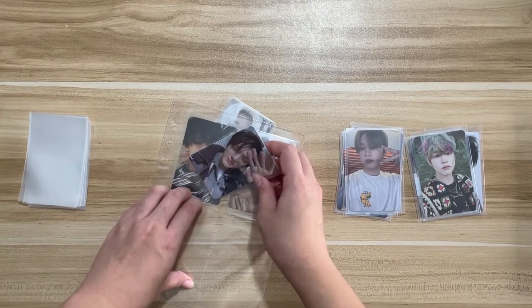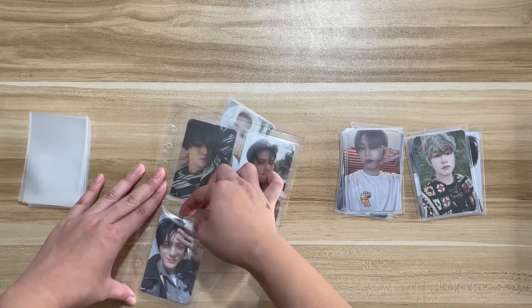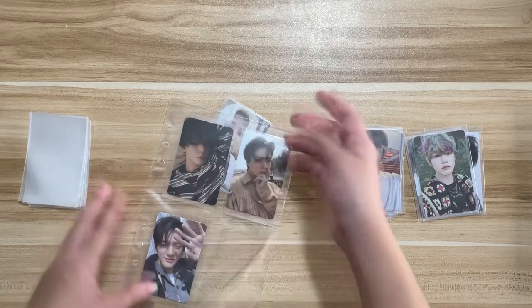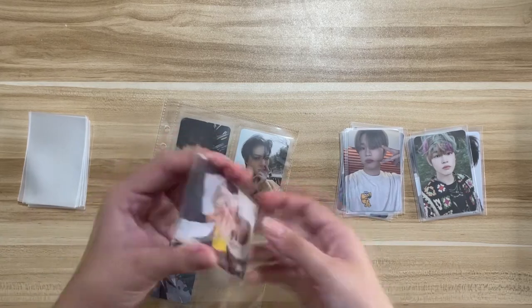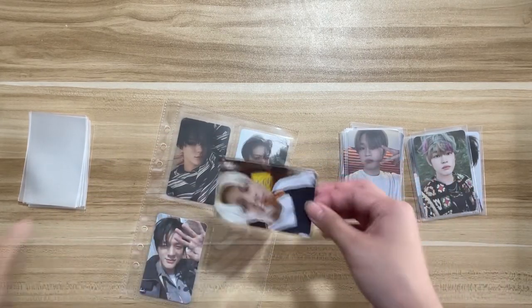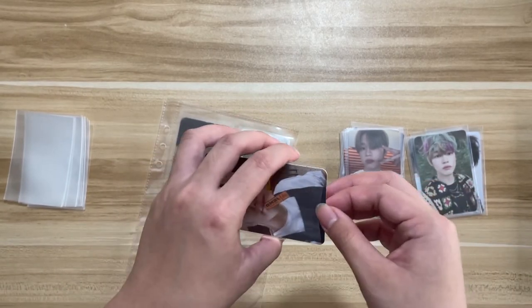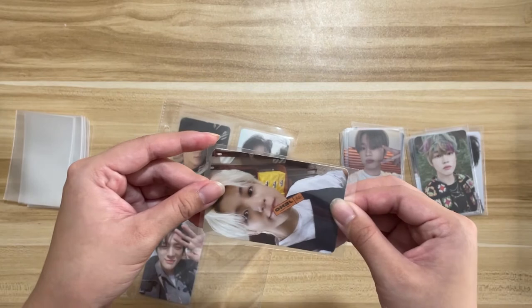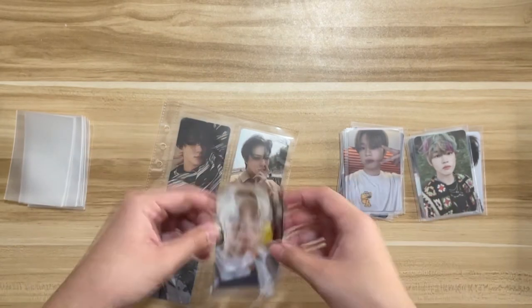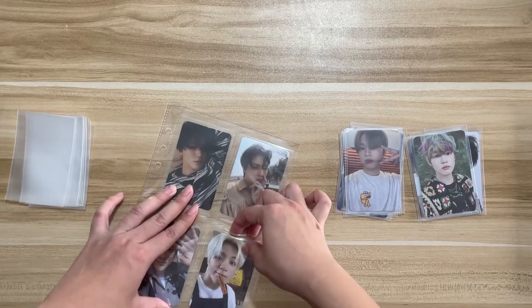This is just a chatty sleeve with me. Put my photo cards in a new home with me. My throat's getting dry. I hope.